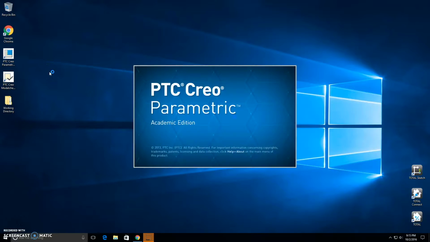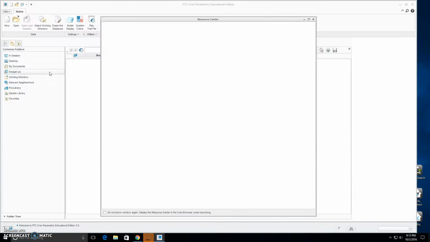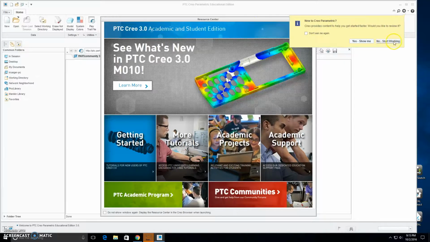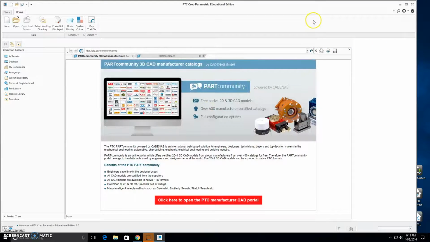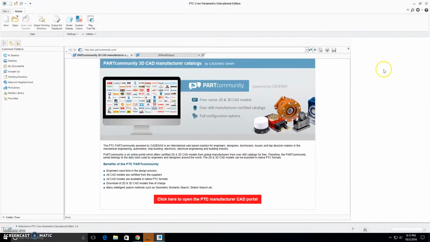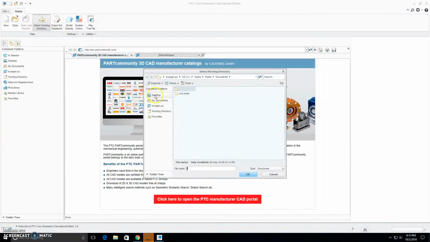And this episode will mainly be about downloading the kit of parts from PTC's website, downloading the field assembly, and showing you how to download parts from Servocity, McMaster-Carr, AndyMark, and various sites. So first, like always, as soon as you open Creo, you're going to select your working directory. So we'll go to the desktop and find our working directory folder we created in the last episode.